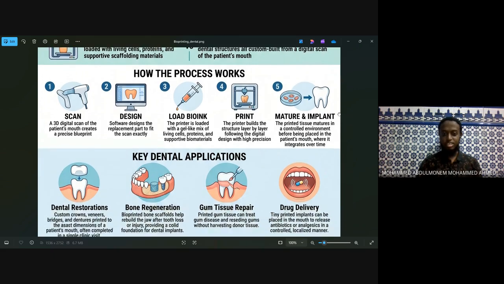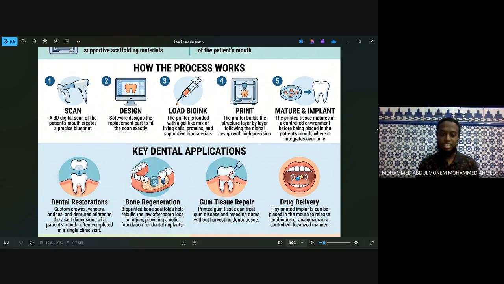Let me tell you about the key dental applications. We have four applications here and many more, but these are related to dental specifically. So, dental restoration: custom crowns, veneers, bridges, and dentures printed to fit the exact dimensions of a patient's mouth, often completed in a single clinical visit.